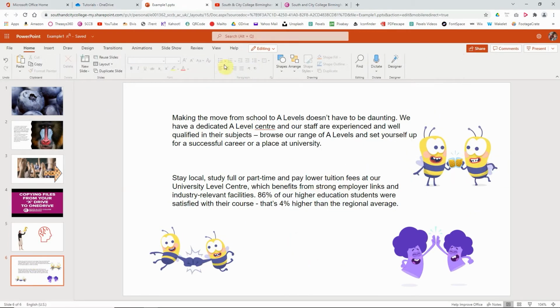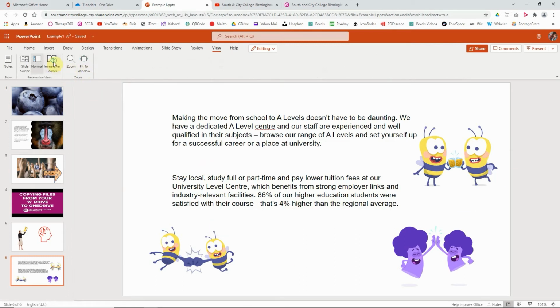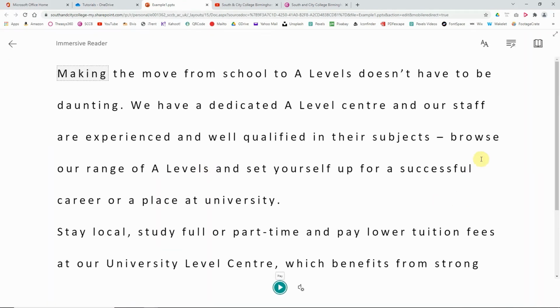So if we jump into Immersive Reader now with those images on there, we can see that it actually removes the images from the slide. So straight away it makes it much easier for the viewer to be able to read the text because they're not getting distracted by those superfluous objects on there.